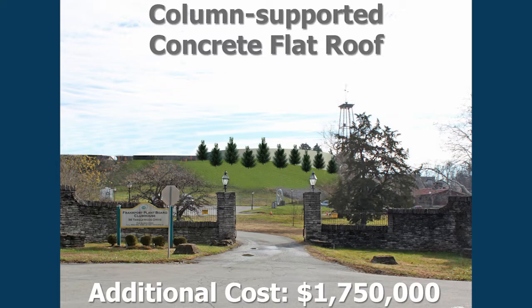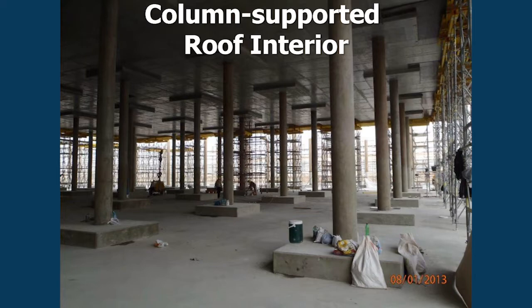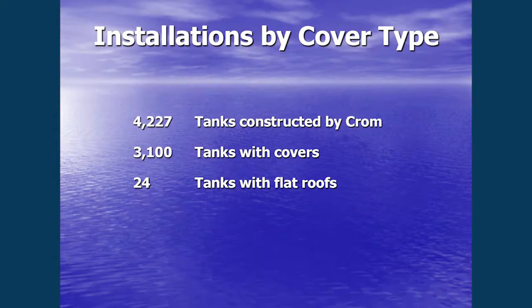The cost — a lot more concrete, and the formwork is even heavier. It's about $1.75 million more than a one-tenth rise dome. From the inside, this is what a free-span dome looks like: very clean, open, minimal surfaces for the water to touch, maintain, and clean in the future. And this is what the inside of a flat-roof column-supported deck would look like. If in the future you needed to get in there and inspect or clean, the divers or ROVs have umbilicals and it's tricky getting them in and out of columns without getting them tangled. It's a more complicated design — with the deck you've got stresses and moments that vary, whereas a shell has nice, even compression all over.